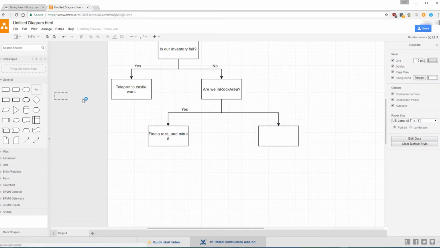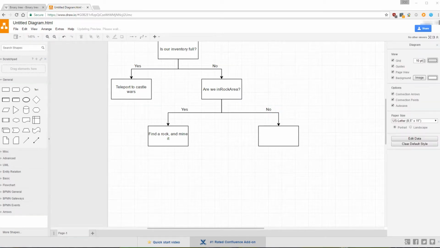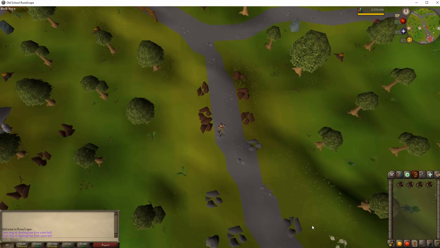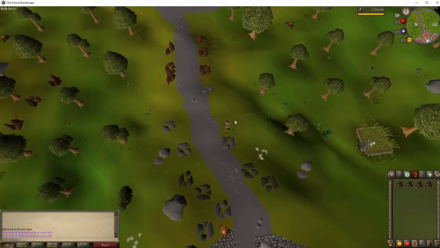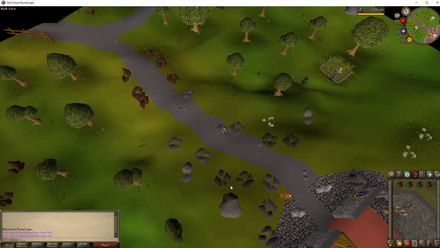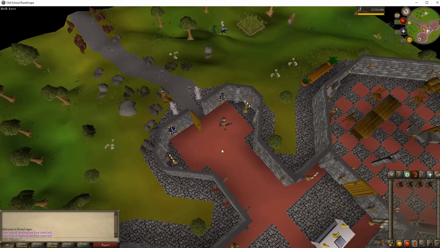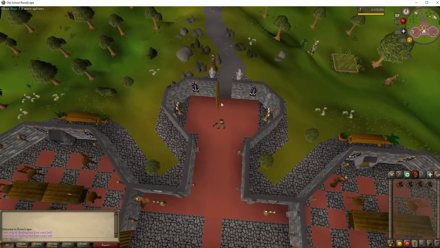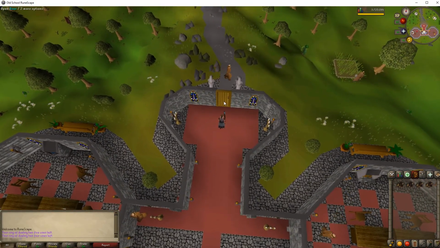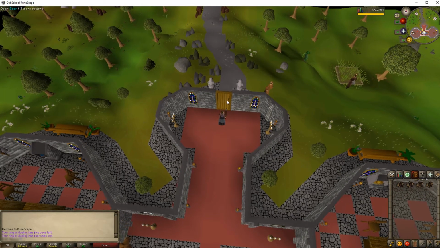And when we get here, there are two options of what might happen. Either we are in a position where this iron rock area is easily accessible, or we are inside of this monastery. And if we are in this monastery, we need to check whether or not this door is closed, because if it is closed, we aren't going to be able to walk over to this iron area without first opening it.